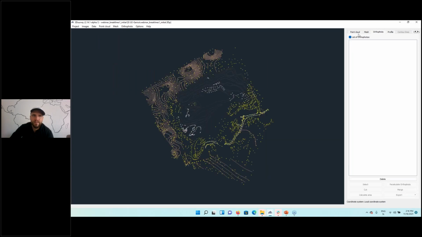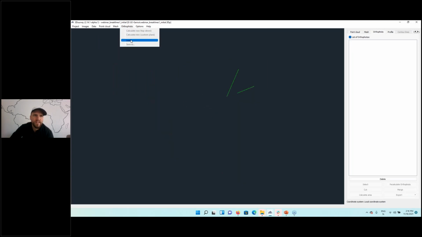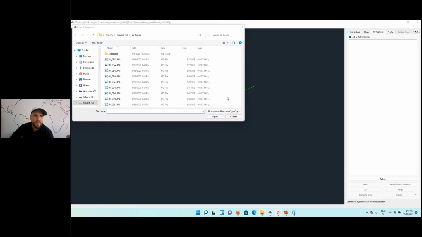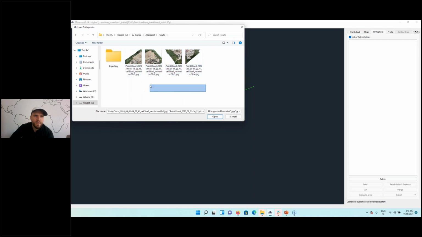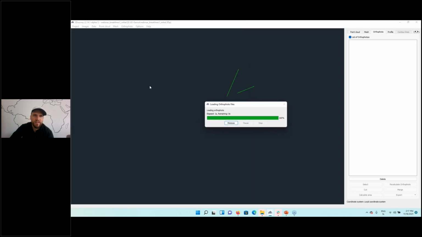So let's see, we have some orthophoto for this example. Load. We have something. I'll just load this one in.